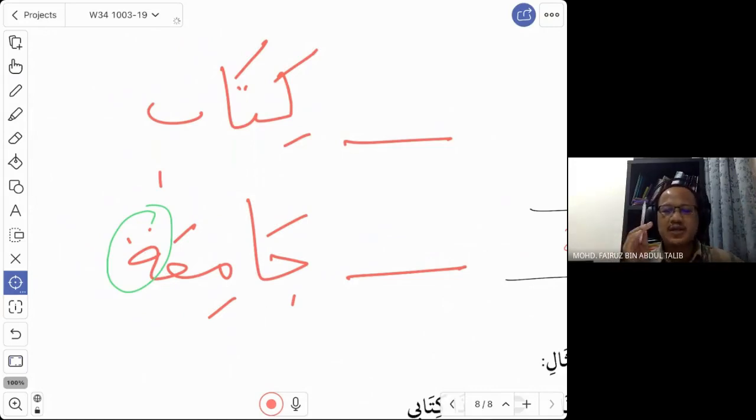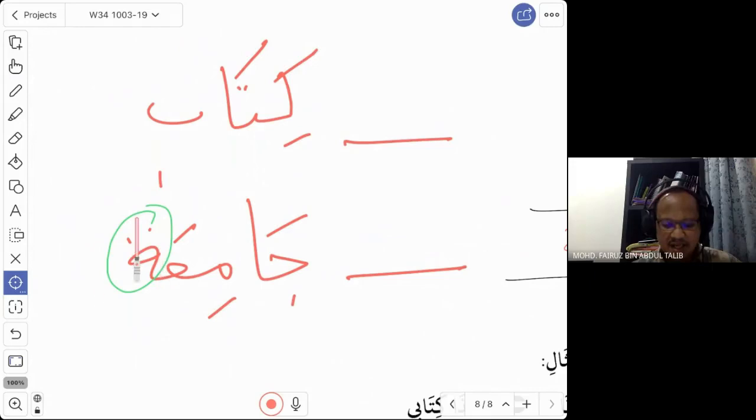Well, actually, what Shamida said is just one sign that will help you identify whether the gender of that word is male or female. What Shamida mentioned just now is to look at this ta marbuta. Yes, that is correct. This ta marbuta will tell you whether the gender of the word is male or female.